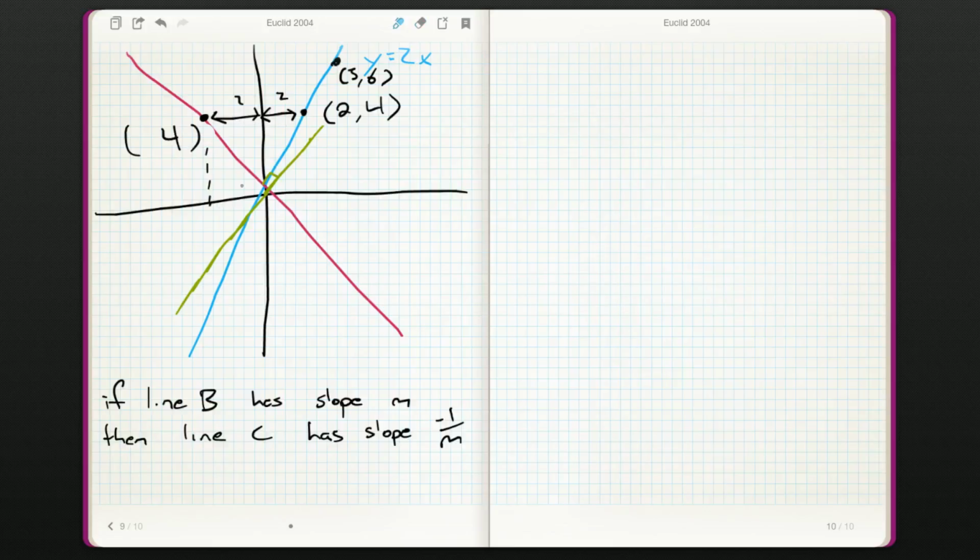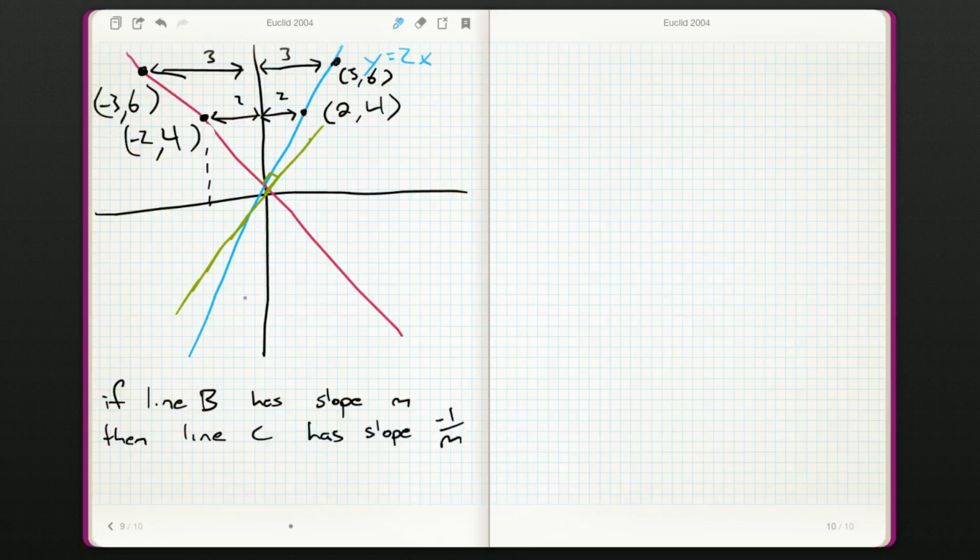But now this will be not over 2, it'll be over -2. So -2, 4 is our coordinate. And up here, we reflect this point, the point 3, 6. It's again going to have the same height, but now the x-coordinate is negative.